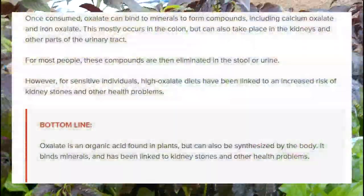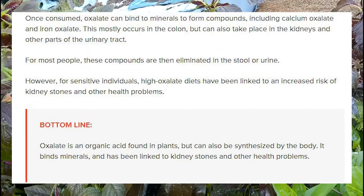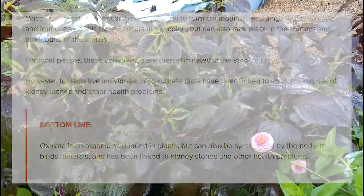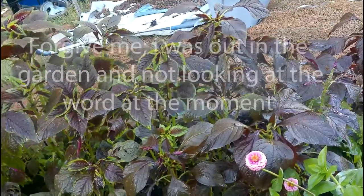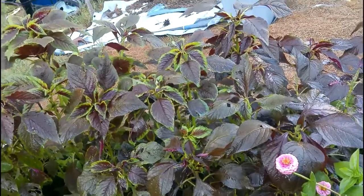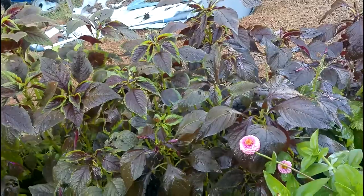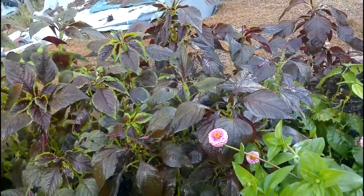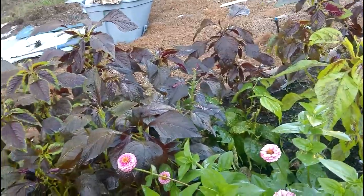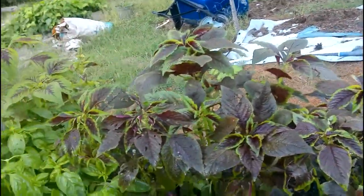People who are sensitive to the acid in spinach, oxalic acid, something along those lines, that acid some people have sensitivity to, it can cause pains, etc. You'll have the same sensitivities with these, but that can be eased by cooking it, steaming it, etc. Do your research. But that's why I've got a lot of that planted. That is added to salads.